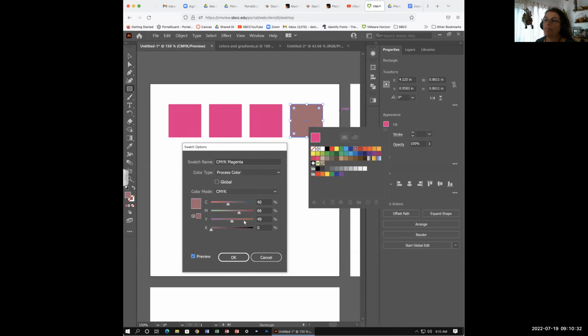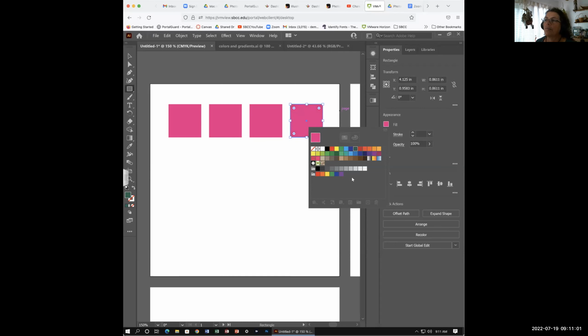I don't know about you guys, but moving around CMYK sliders does not seem the best way unless you're really good at mixing colors and figuring out what color is going to come out. It's a bit more like, oh, I got lucky and got a color I like, versus really being able to tell what you want. So I'm going to say cancel.